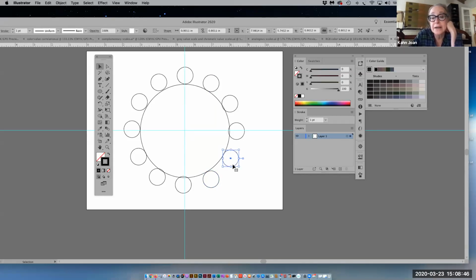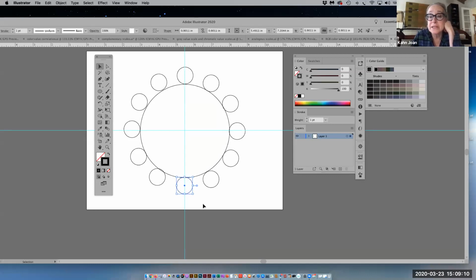I think I must have had it touching too much or not touching. It doesn't matter later, we're just going to be filling these with color, so just make it look good. It doesn't have to be absolutely perfect.